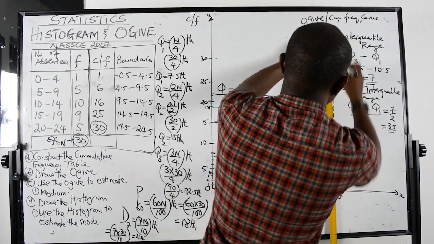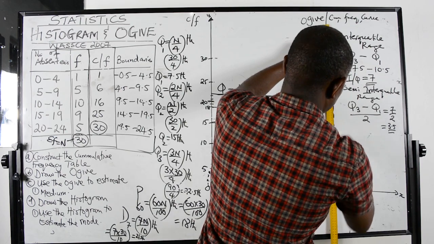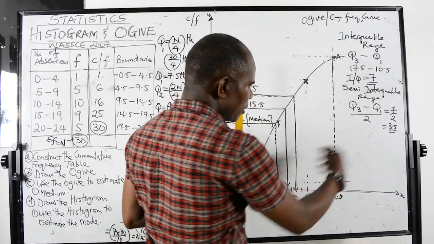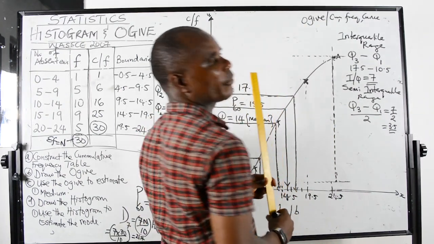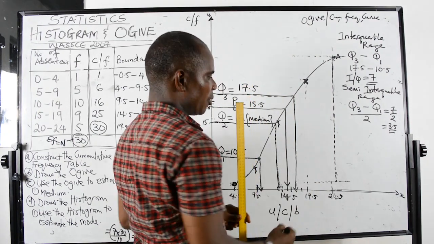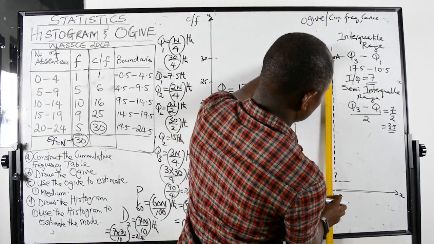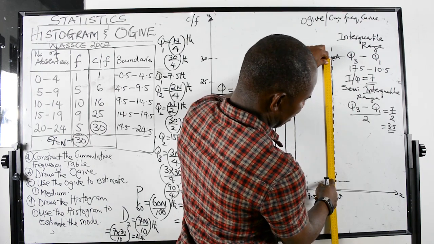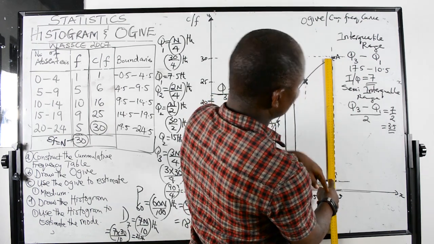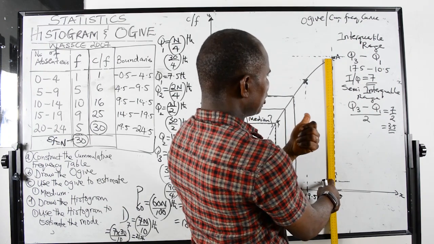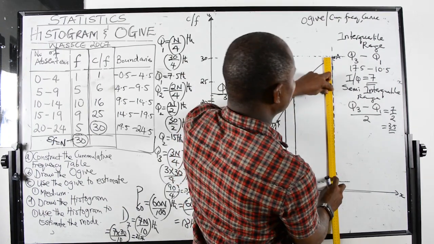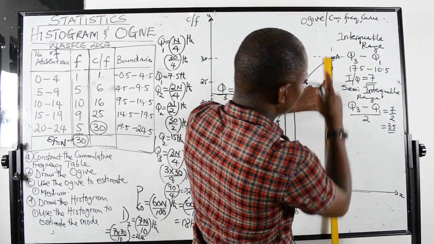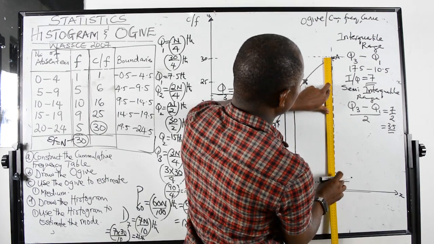That is, what is this line joining these two points there? Now I want to divide them into 10 equal halves, because it is percent. Percent means per 100. Let's say I measured it and got 80 centimeters. I'm going to divide this 80 centimeters into 10 equal halves, because I'm drawing the percentile axis. So 80 divided by 10 is going to be 8 centimeters.